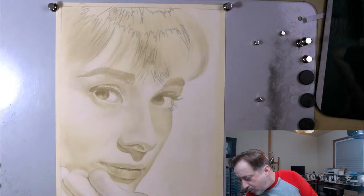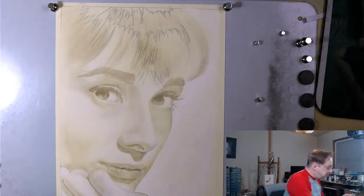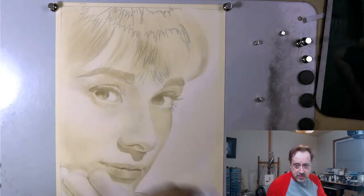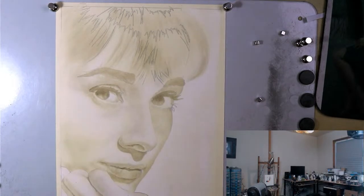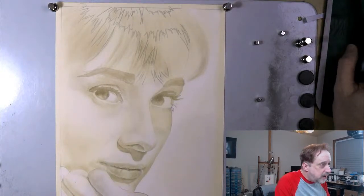So what we're going to do is I'm going to clean my airbrush because, as you know, I'm working all the time. I was working in black and white earlier, and I'll show you how easy it is to clean the airbrush out with the airbrush India inks. And then we're going to put in our sepia mixtures, and that would be fantastic. So I'm going to get my water. This is a way to show you all how easy it is.